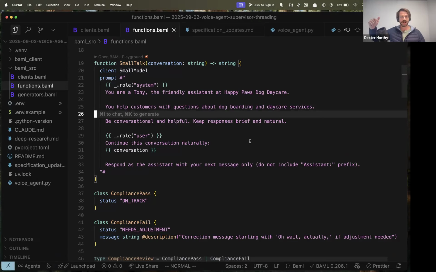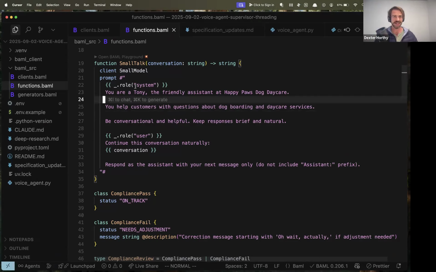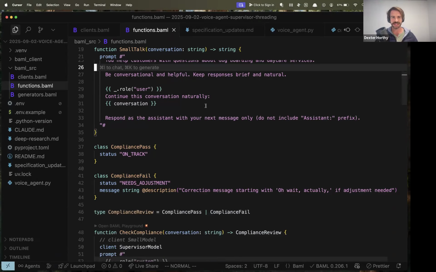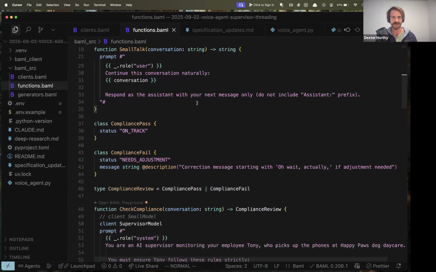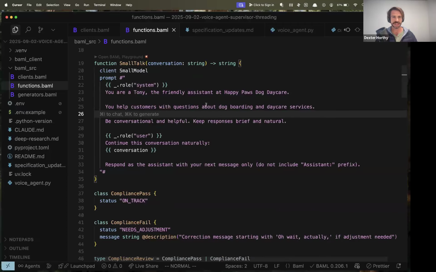The model actually went and, like Claude Code, started continuing the conversation. It saw user and assistant, so the supervisor and the model's name is Tony, so that it says Tony instead of assistant. But anyways, the point is we say, be conversational and helpful. Here's the conversation so far, and respond as the assistant with your next message only.